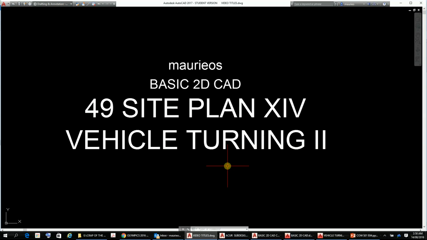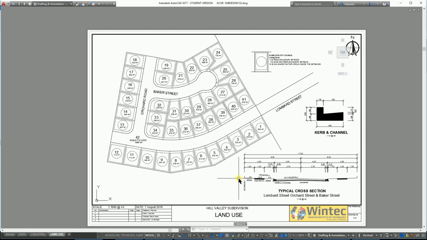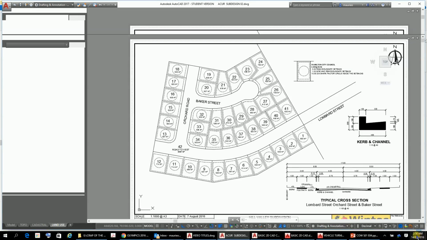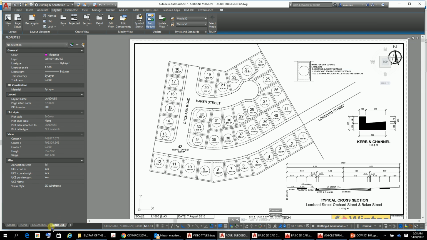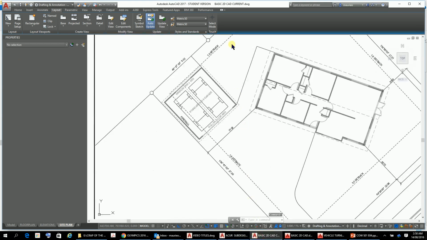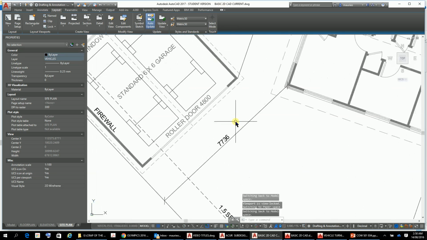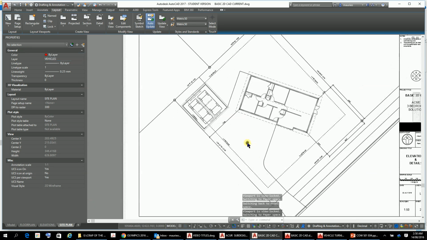Mario! In this video I'm going to continue on with the vehicle turning theme that we developed in the last video. So let's get it open here and see what we've got. We'll get it up to full screen and perhaps go to the correct plan that we were dealing with. That was a previous plan in another series I'm doing. Nonetheless informative, I would imagine.